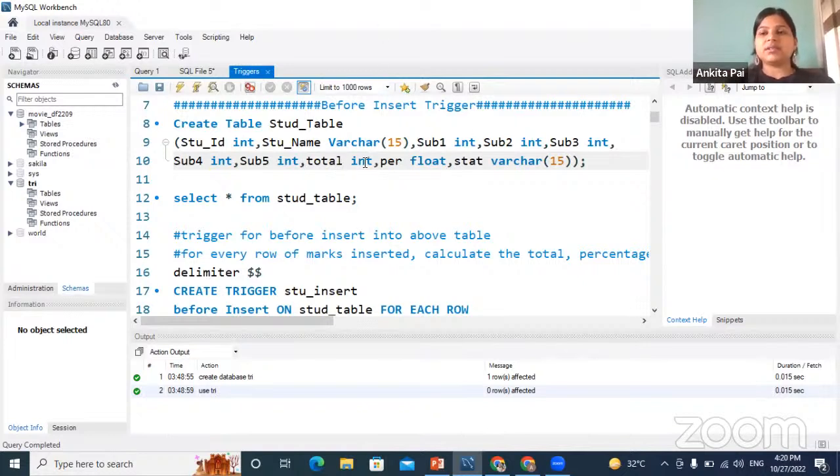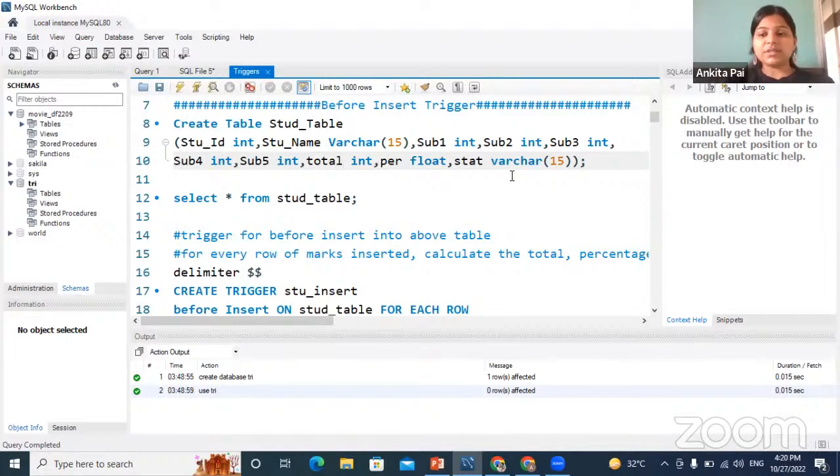And subjects, so 5 subjects are there. Again, how much each of you have scored, so those subjects' values also have to be given. Now what the machine can create automatically, which is not required manually, is the total. It can add up all the 5 subjects that you have given, right?